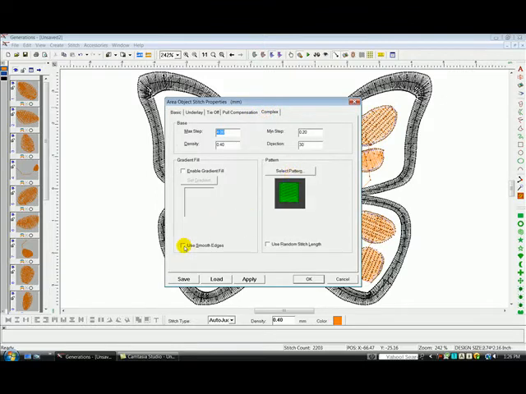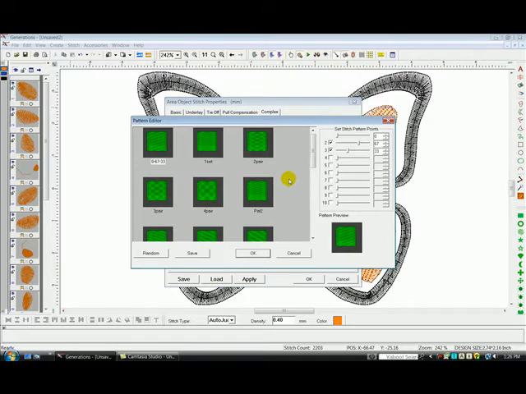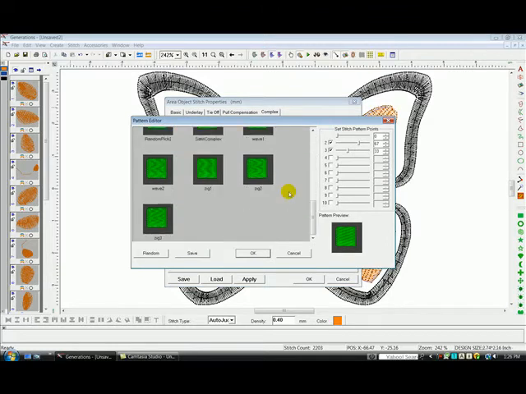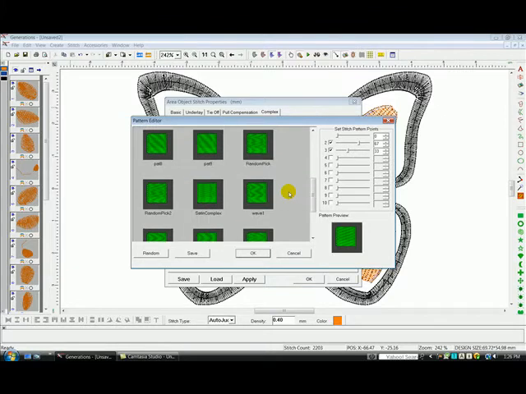I won't use smooth edges there, it's not necessary. We'll talk about that a little bit. I'm going to leave the 30 degrees. We don't want them all 30 degrees, but we'll change them on the screen. And here I intend to use a stitch pattern. You can create your own patterns for this program. I'm going to use a stitch pattern called Random Pick 2.